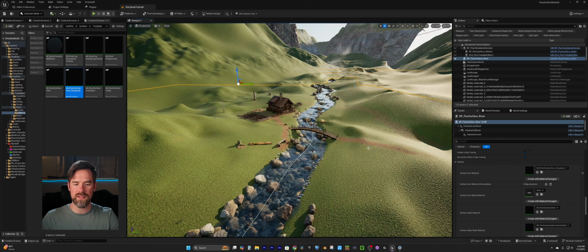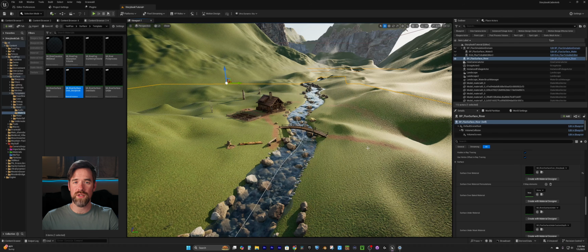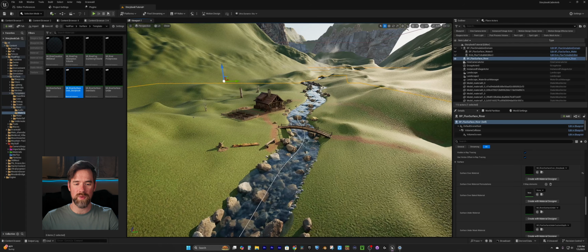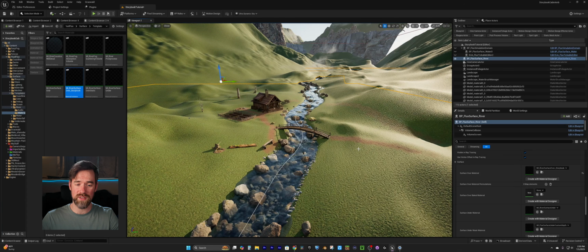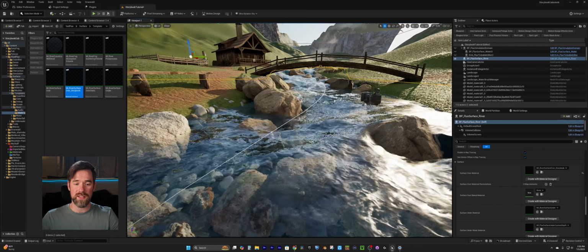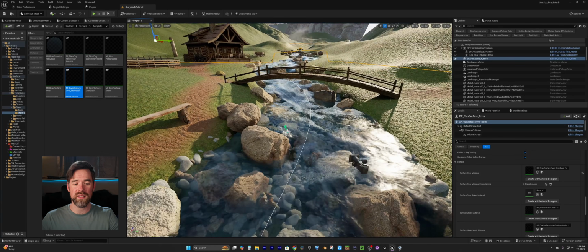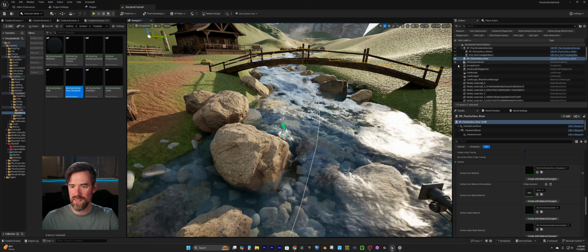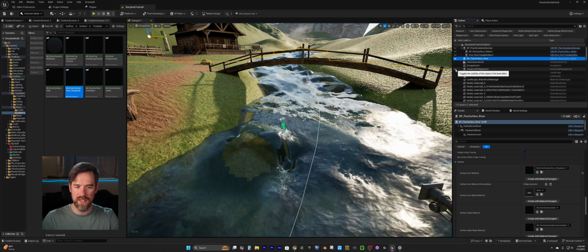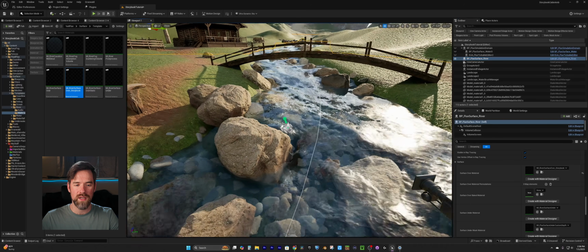So here we go. This right here is a duplicate of the scene that I used to render all the shots for my ambience video, minus almost all of the foliage. In the other scene, the real one, there was about 2.2 million instances of foliage and things, which just made the scene run really, really slow. So I removed those, but left the rocks, because we need the rocks in order to see what the water is doing. Even though we don't need to simulate anything today, it's just nice to see it, because if we don't see the rocks, it just looks kind of goofy. So we're going to leave those in here.